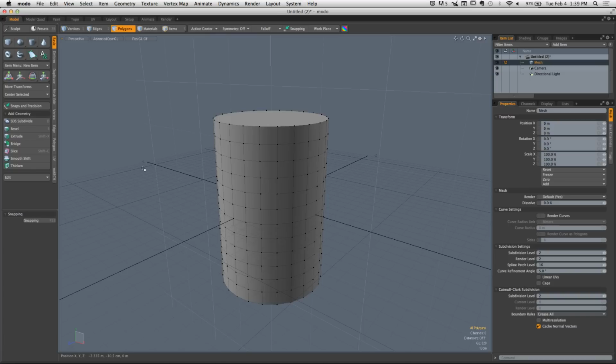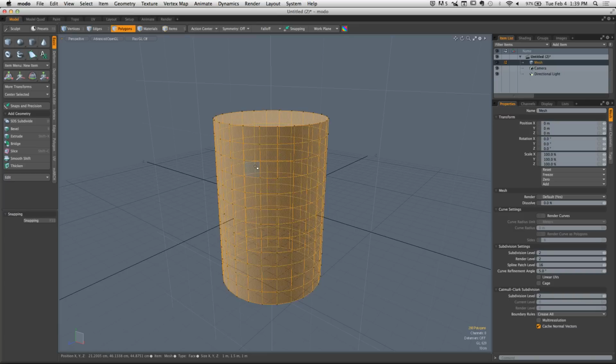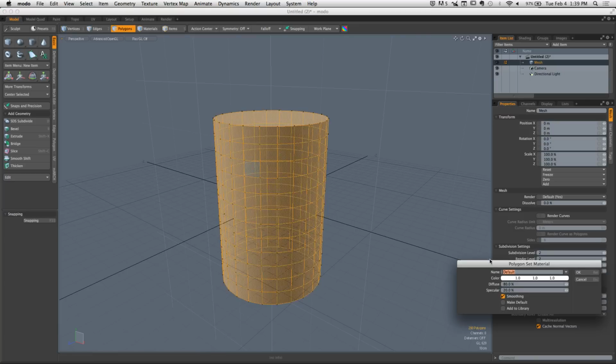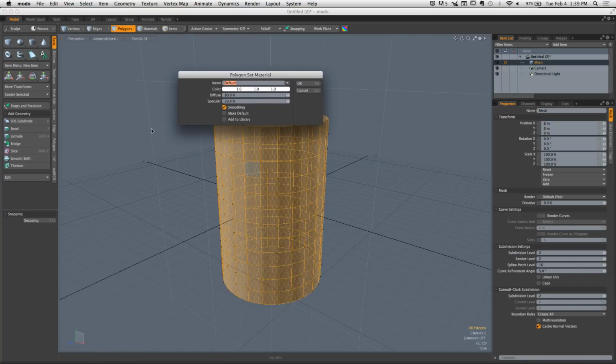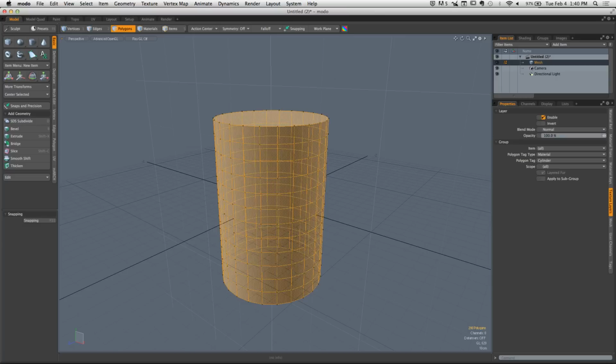Now help me out. How do I create a material for my little cylinder here? Select it and then do what? And the M key. Let's just do it. Select it. Hit the M key. You're going to get this great little dialog. This is polygon set material. Are we allowed to ever use the default material? No. Okay, we need to give it a name. Be as specific as you can. I think for me, I'm just going to call this cylinder.